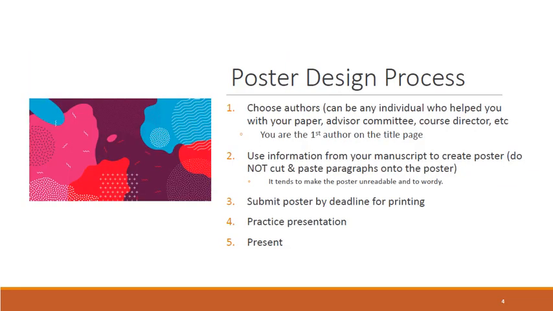The design process. So my experience has been, if I'm the first author on a poster, I do all of the work, and then I get feedback from my contributors. But you can also do things differently and have people take on different parts. Probably the easiest thing for you to do in this process is for you to create the poster and then get feedback from your committee. You're going to see in the examples that at the top of the poster is going to be the title, the listing of the authors, and the affiliations.